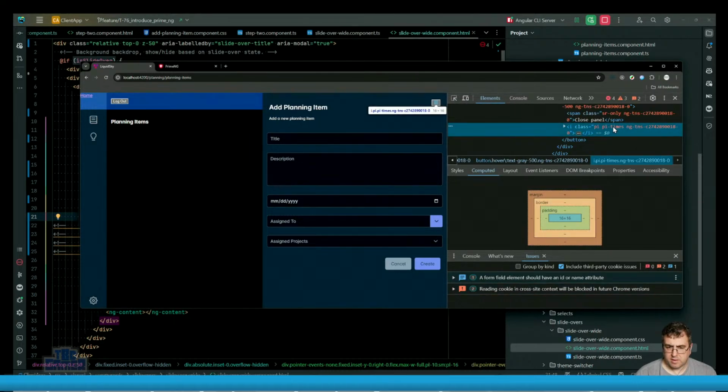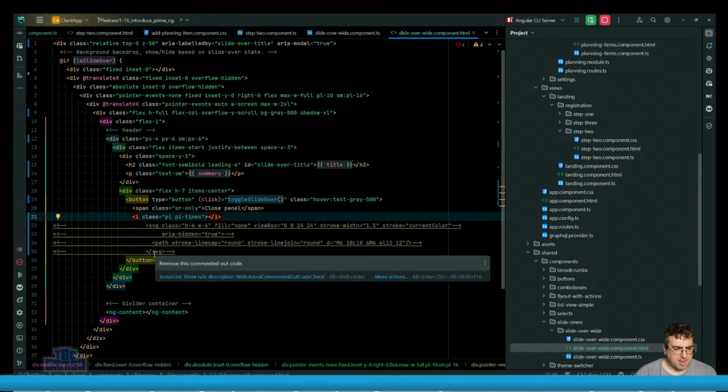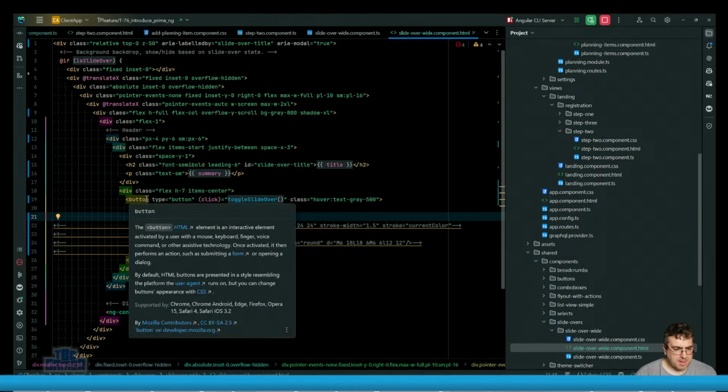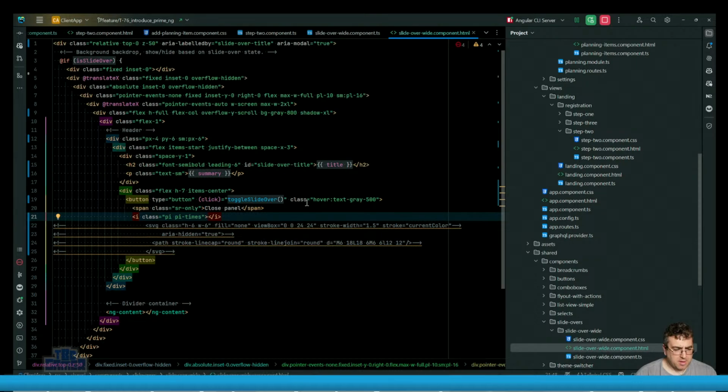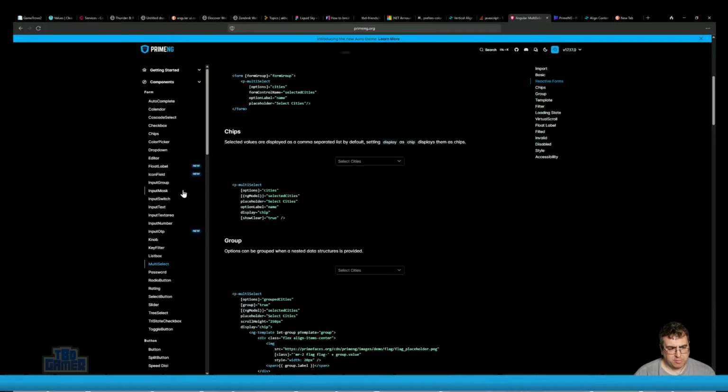Inspect. Oh, it's because it's a button. It probably should be a button for the accessibility, but how do I remove the button styling?